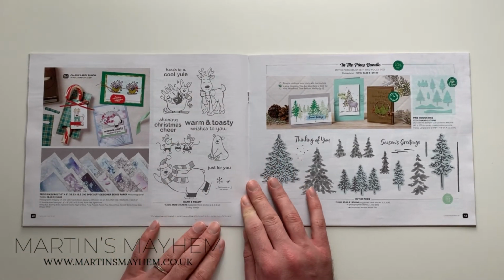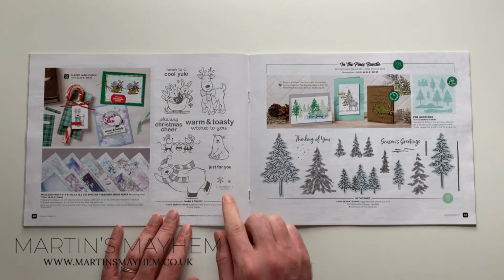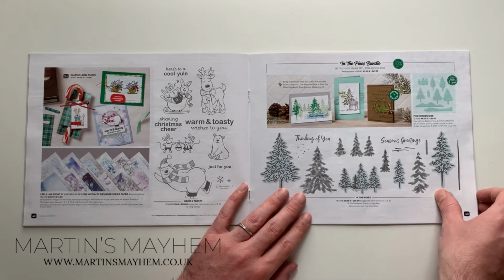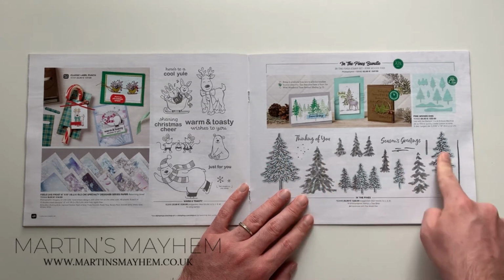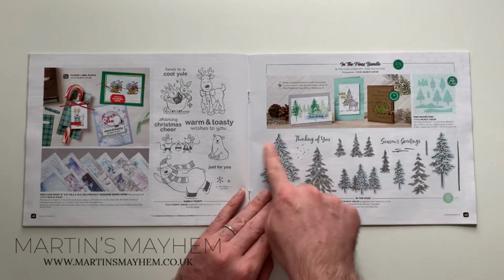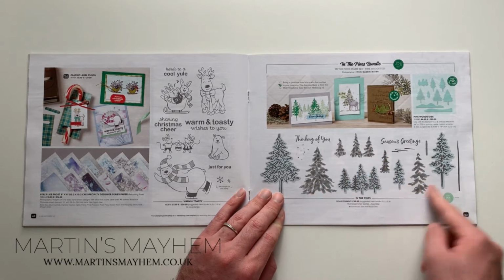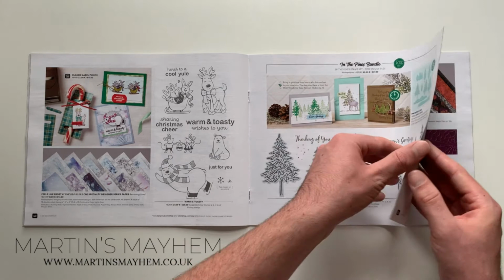So for those of you who like cartoony characters, you have the Warm and Toasty, which is super fun. For kids' Christmas cards, love it. Here we have the In the Pines bundle, which is a very classic Christmas tree kind of look and feel to them. You have these linear patterns and drawings, and then the watermark images as well. And there's coordinating dies, so again, available in the bundle.